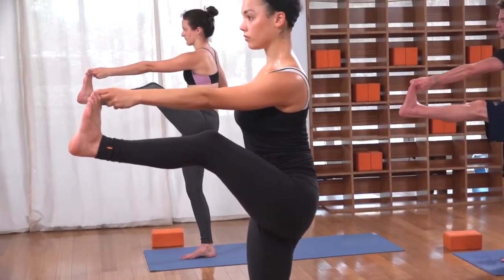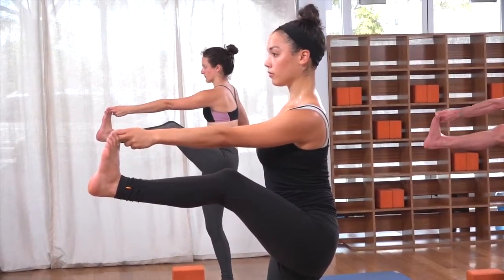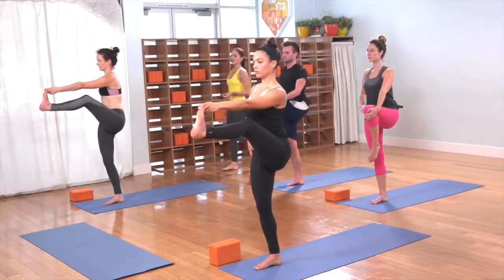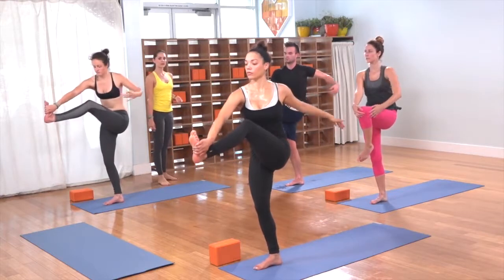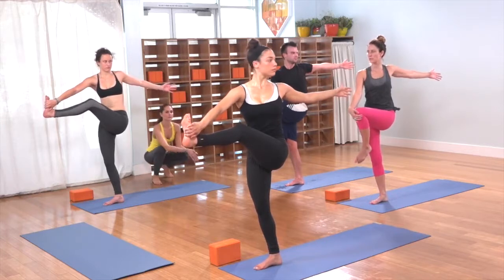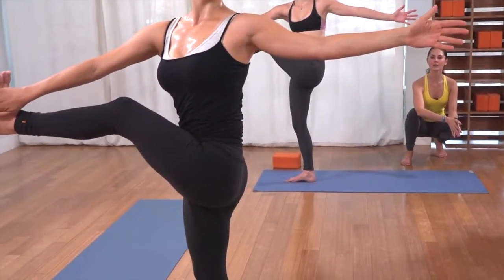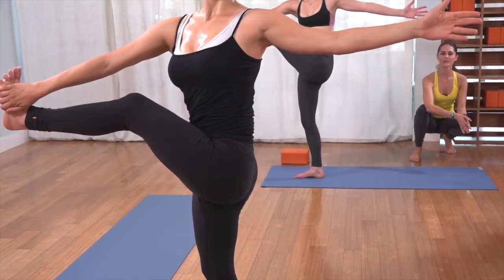And this side might be different than the first side. That would be okay. No matter where that leg is, can you draw your left shoulder head back as if you were sucking the shoulder head back into the shoulder socket as you reach? Take an inhale. Right hand to the outside edge of the left foot or to the outside edge of the knee. Left arm reaches back just like that. So pretty. As the left arm reaches back, reach through the fingertips and then spread both collarbones wide across the chest. Face stays soft, breath stays deep, and if you fall, you just take care of yourself.